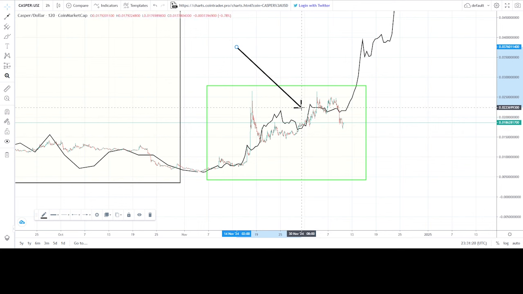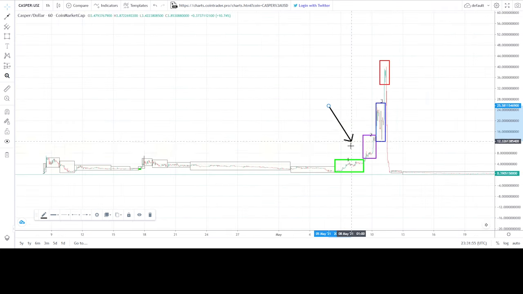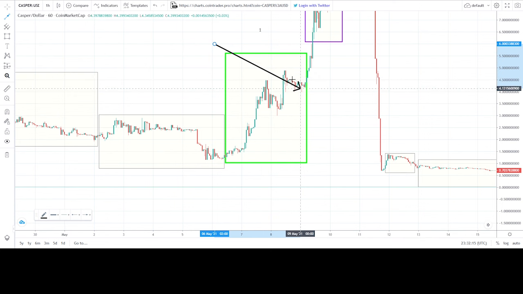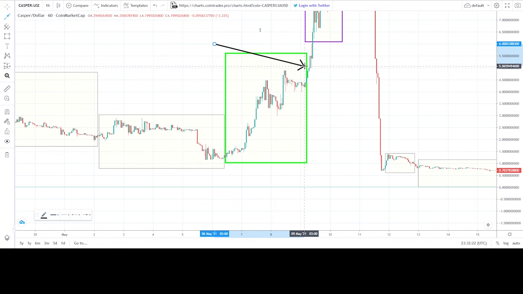In my last video, I thought it could be potentially playing out on a larger time frame, but I believe it is playing out on the smaller time frame. So let's see what happens once this structure completes. Let's zoom back in. So we are potentially in this third wave. We don't know how low it's going to drop before it begins to move out. However, once it begins to start working its way up, be prepared for some potential pullbacks.